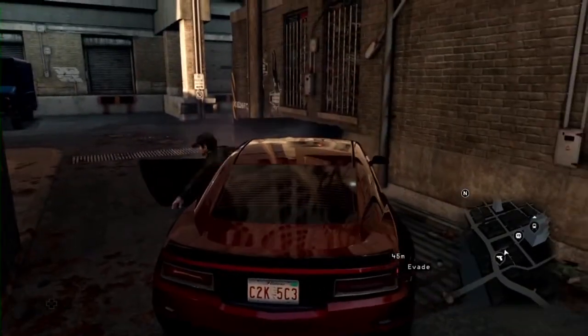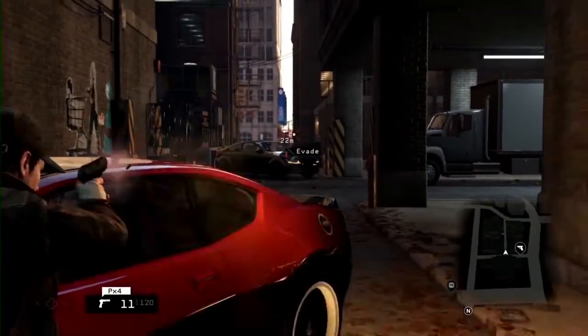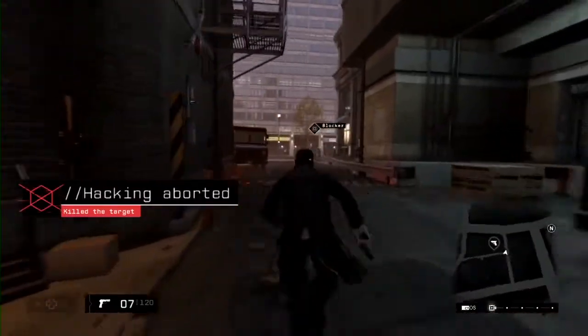Let's set up an ambush right here. By dragging the other player back here into the alley, we make sure that no civilians get hurt during the firefight. We didn't succeed in hacking the second player, but we did get a little bit of revenge.